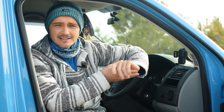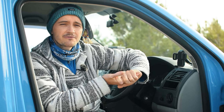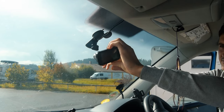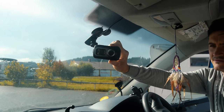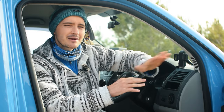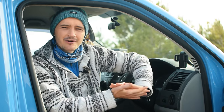So the first thing on the list really surprised us, and that is dash cams. They are completely illegal in Austria and if you're caught using one you can face up to a €10,000 fine. We made sure to completely remove ours and stash it away in the glove box for the duration of our trip. Which was slightly unfortunate because a big eagle flew down in front of us as soon as we entered the country, but we had no footage of it — not worth €10,000.